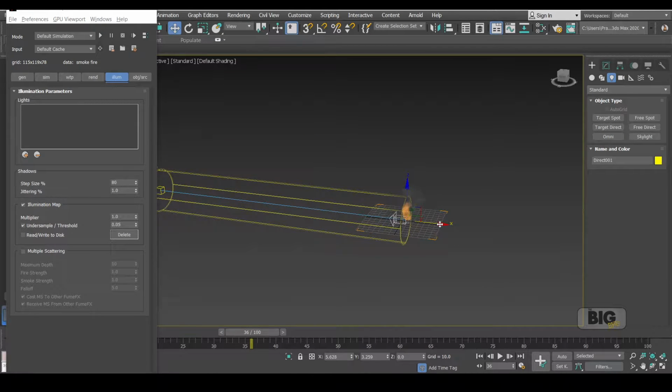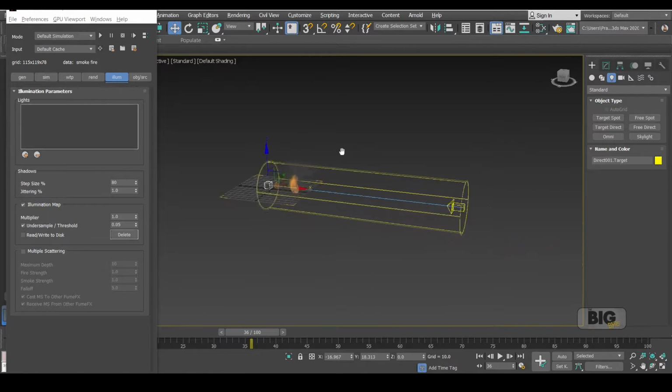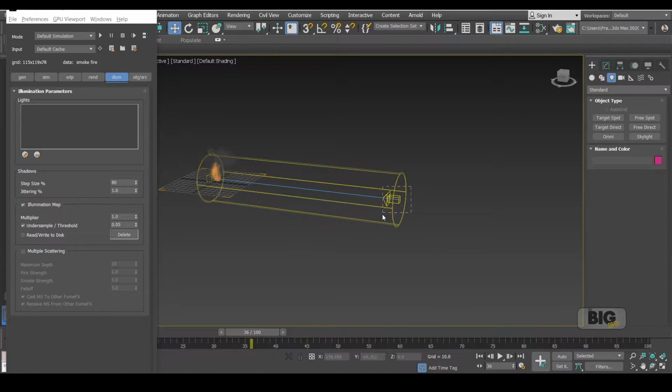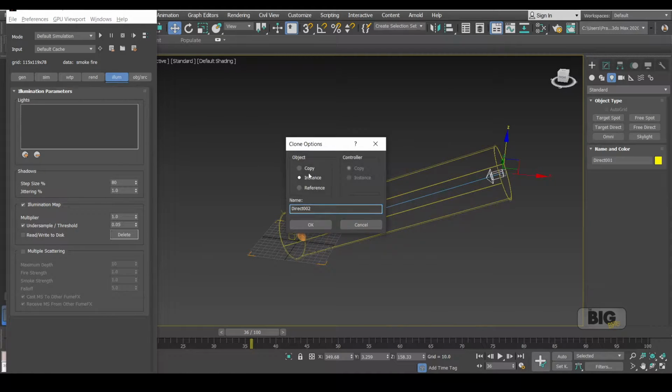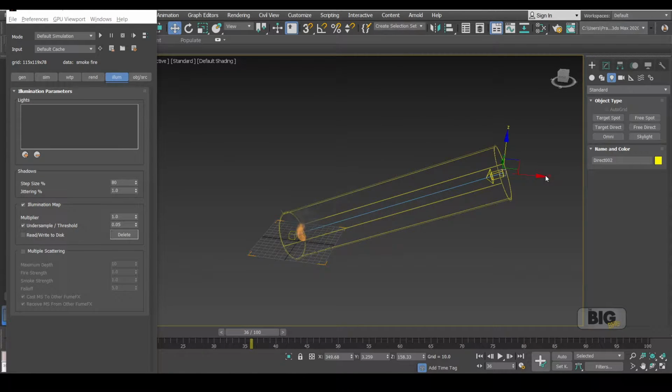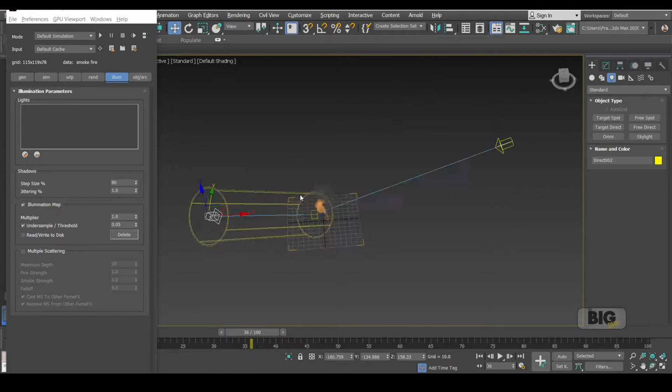Let's get this right here, and let's create one more light. Let's make it a copy, and let's have it somewhere here.